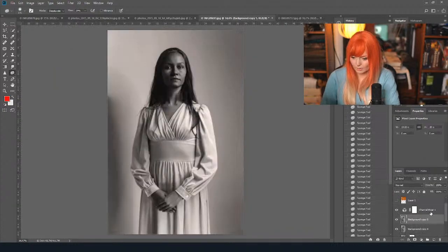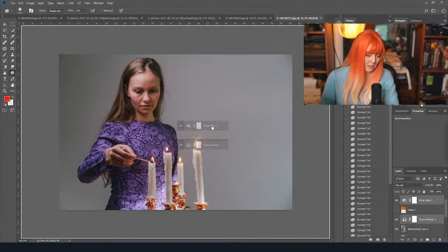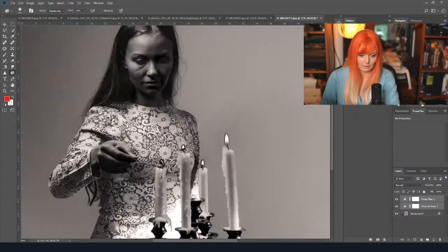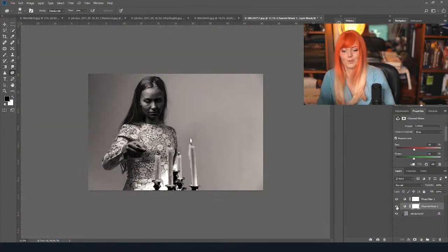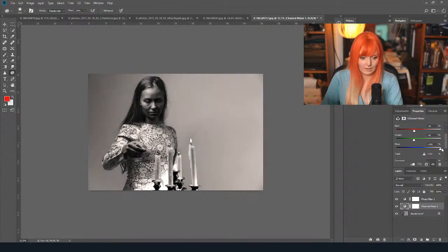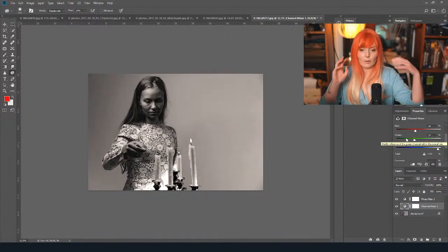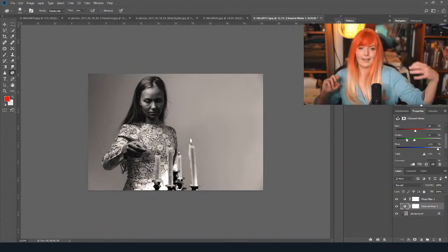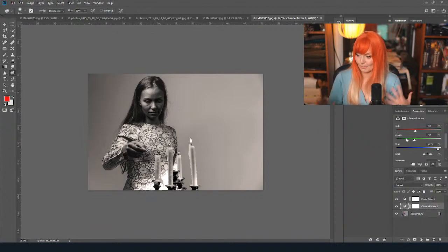So what I'm going to do is just grab the channel mixer and the photo filter, because that's more or less always going to be the start. Oh lordy lord, this is so cool. Look at that dress. But we have to do some changes on this, because it's not doing the best. All right, so how do we want to play this? Like I said, I haven't done loads of these, so I'm still trying to figure out what is the best to do, clothing-wise, with all of these.